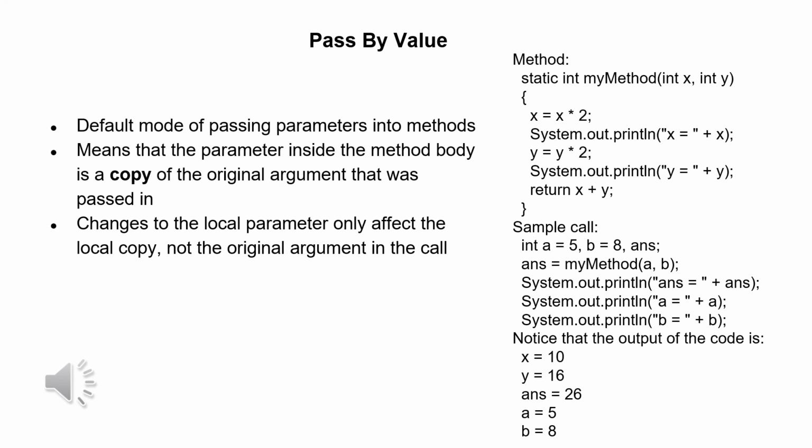So when we pass these two variables into the method, a copy of these variables will be passed, and any change in the method will be applied to the copy of these variables. So the original version of the variables and their values will be intact, right? But the copy will change.